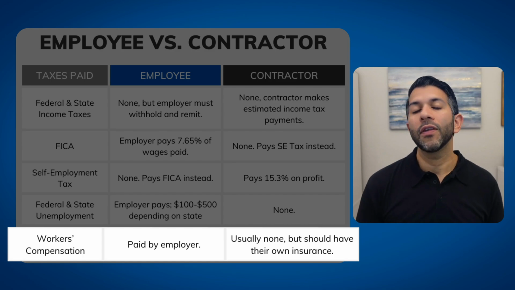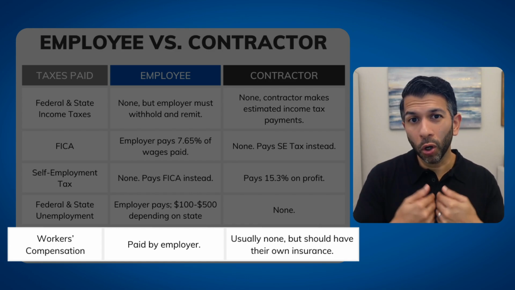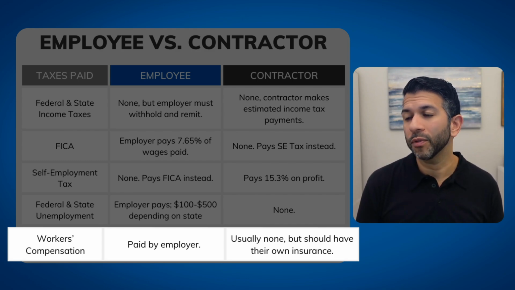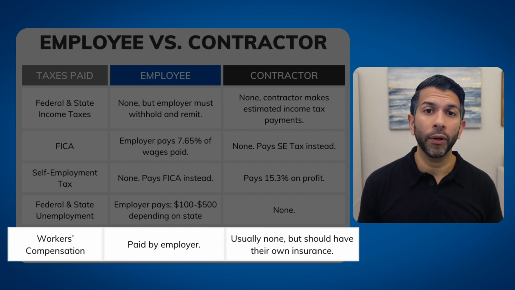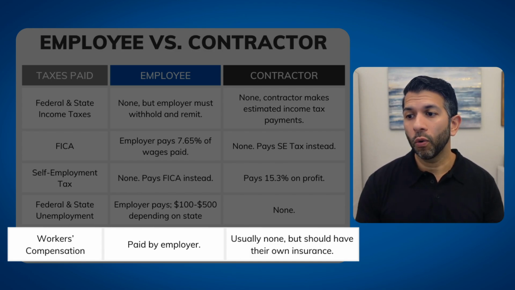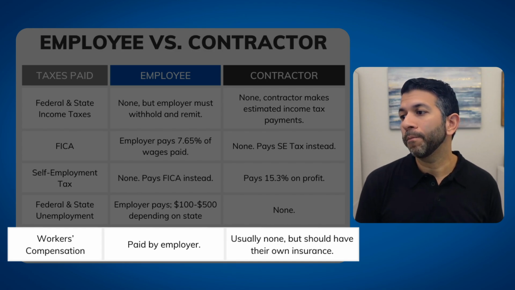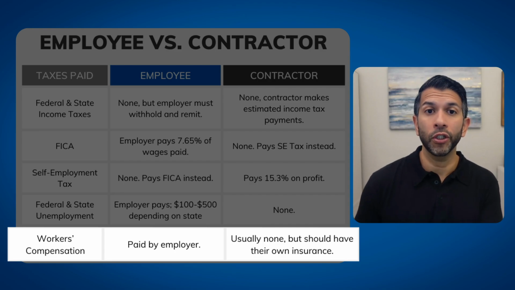Workers' compensation. This is something that may be required of you if you're the employer, if you hire an employee. Typically, you don't have to pay workers' comp on your wages, you, the business owner, but any employee that you hire, you likely have to pay workers' comp. Some states work a little bit differently. You might not have to get workers' comp until you have your third or fourth employee, but every state's a little bit different there. Now, the contractor, you don't have to pay any type of workers' compensation when you hire a contractor. But the contractor themselves, you probably want to make sure that they're insured, not just for liability issues, but also if something happens to them on the job, they should have their own insurance for that, right?